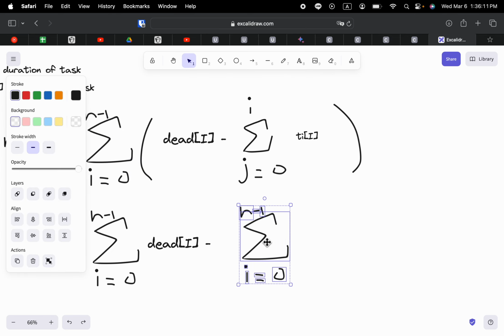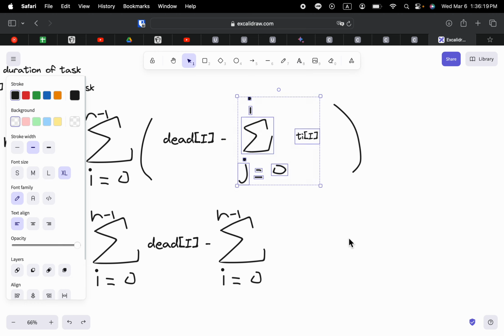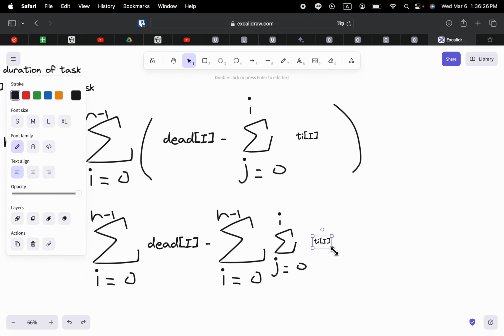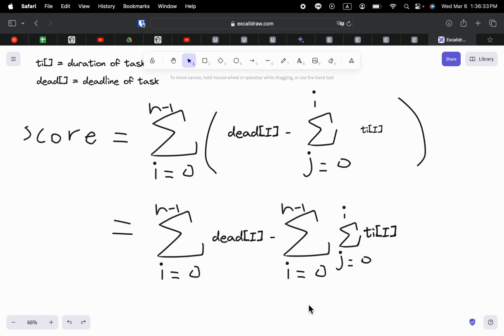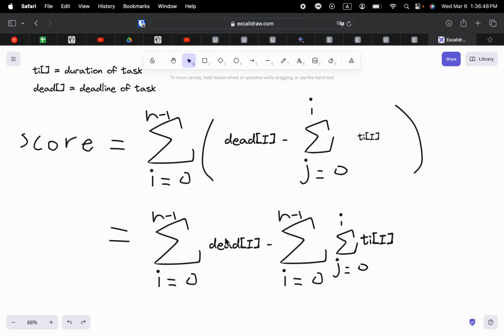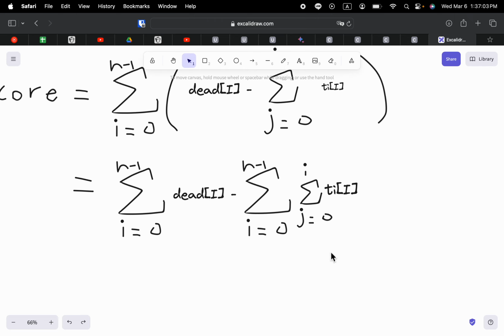Yeah, it's similar to limit. Okay, this is like a sum in a sum. You guys get it, right? Okay, look at this for a bit. So what you will notice is that this one does not depend on the order of the tasks at all, right? This can be calculated before you do anything. But then this will depend on the order of the tasks. This can be a little bit confusing.